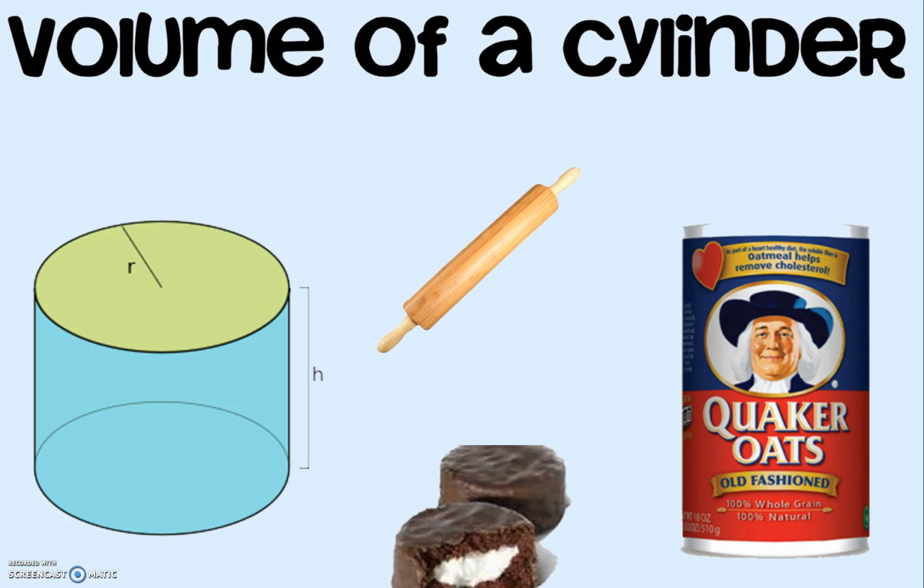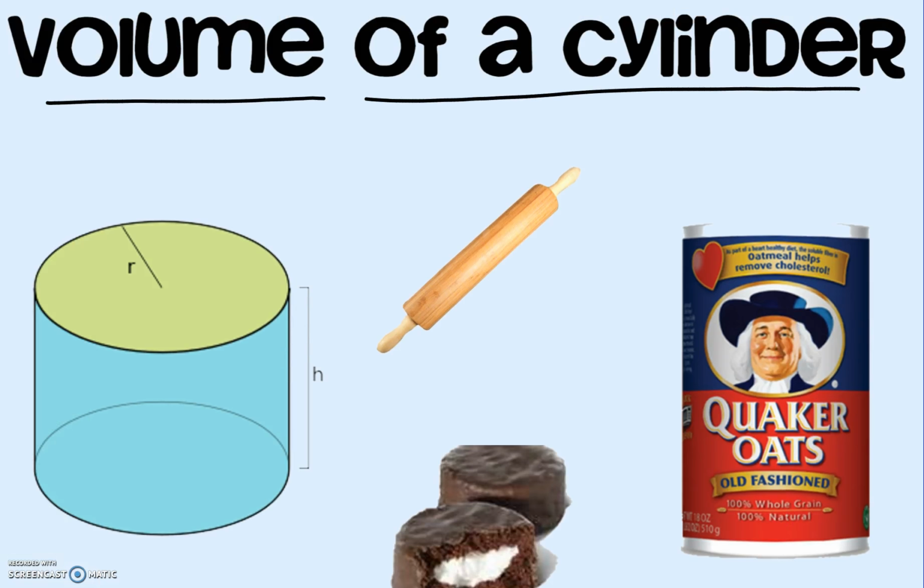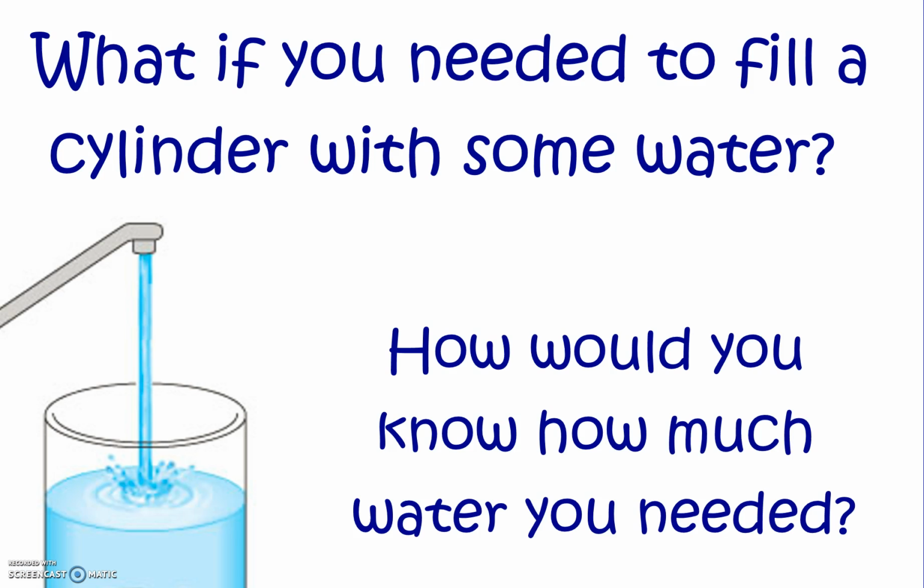When you get ready for the lesson tonight, make sure you have your ISN out and open it to the next blank page and make sure you title it Volume of a Cylinder. Cylinders are the round 3D shapes that have a circle as a base. Here are some examples of cylinders. When you are done writing the title and are ready to begin the lesson, you may press play and we will begin.